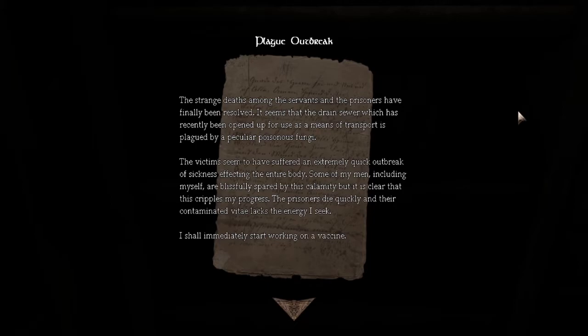Plague outbreak. The strange deaths among the servants and the prisoners have finally been resolved. It seems that the drained sewer, which has recently been opened up for use as a means of transport, is plagued by a peculiar poisonous fungi. The victim seems to have suffered an extremely quick outbreak of sickness affecting the entire body. Some of my men, including myself, are blissfully spared by this calamity. But it's clear that this cripples my progress. The prisoners will die quickly, and their contaminated vitae lacks the energy I seek. I shall immediately start work on a vaccine.